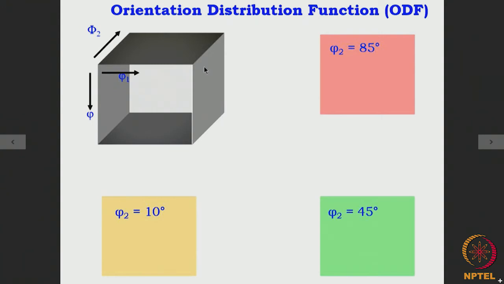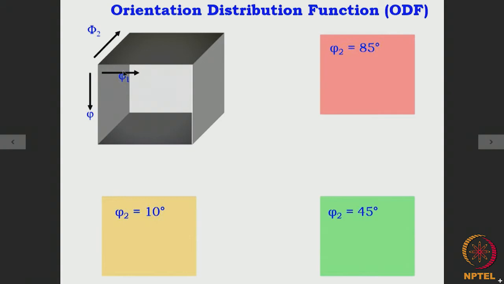Now, any information within a three dimensional object can be resolved by taking a lot of sections of the three dimensional space. So, people prefer looking at the orientation distribution of grains within this three dimensional space by taking sections. The sections can be taken parallel to this side, sections can be taken parallel to this side or parallel to this side.